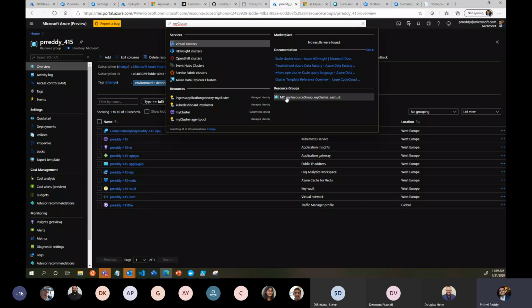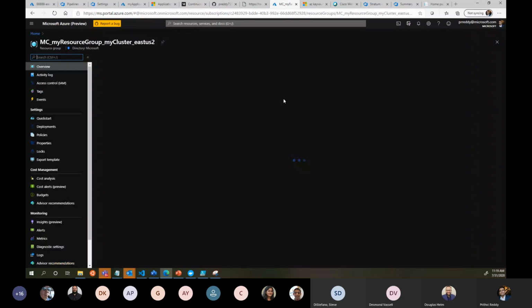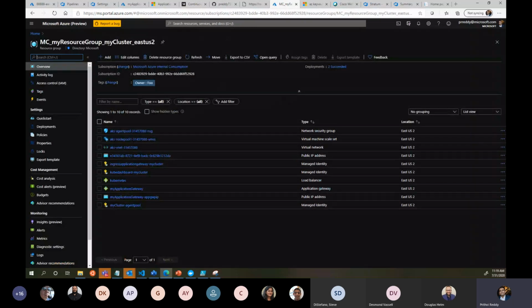Let me show you what the app gateway looks like in the portal. All of the Kubernetes resources go into something called an MC resource group. This is the MC resource group. When you create the cluster with that AGIC add-on, it creates an application gateway right here. This is my application gateway.